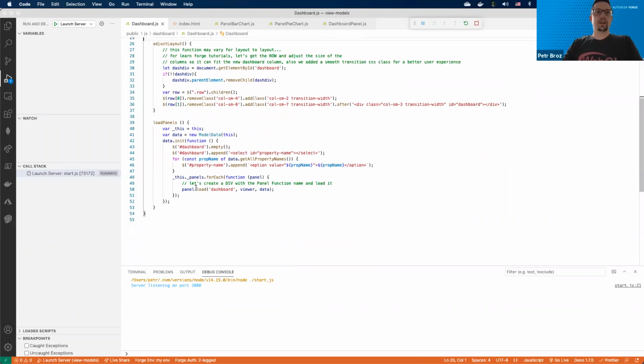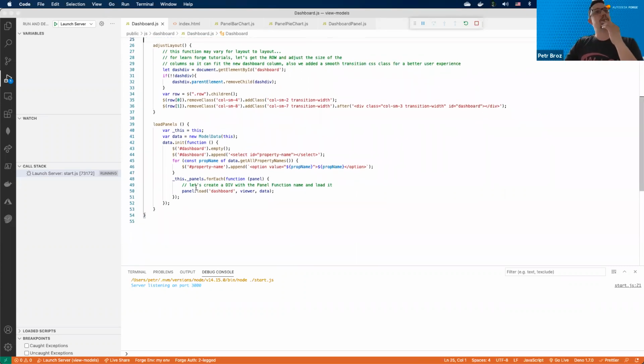So let me see what would be the best way to do that. Maybe we can do it... no, maybe not like this. Okay, it's going to be kind of hacky, but let's see if we can get that working.